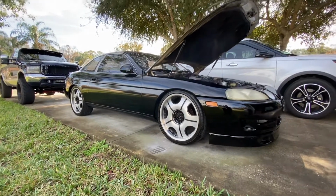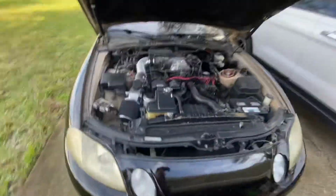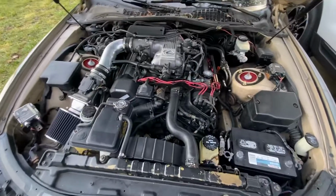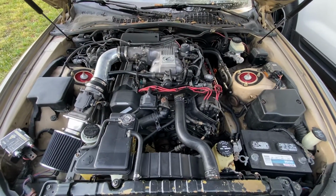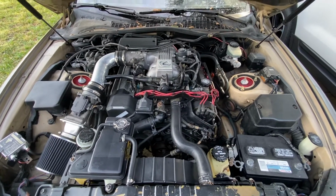But yeah, that's the progress, and we'll be out here sliding hopefully one day when the funds approve of it. So after Christmas or something, maybe do the manual swap and go from there. Stay tuned.